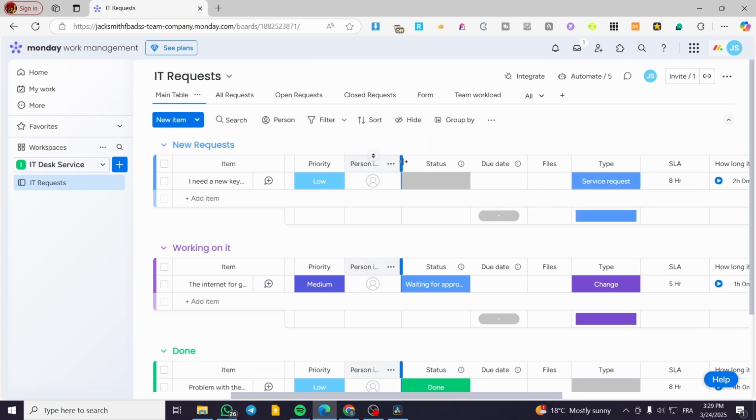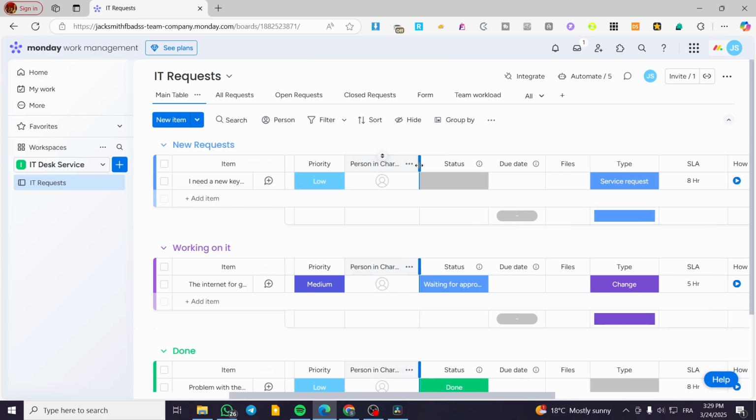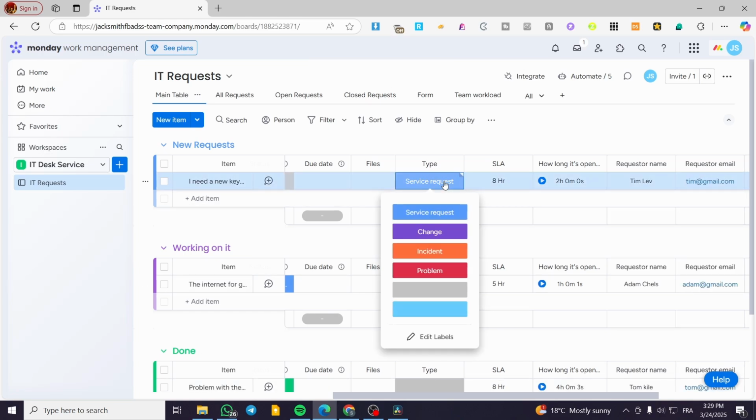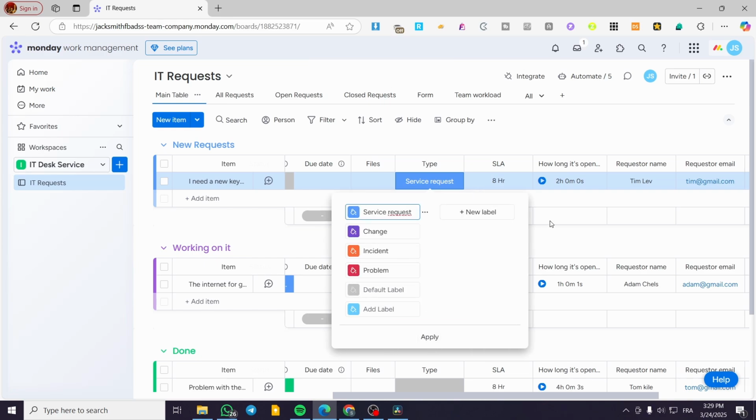And we have the status, the due date, the file assigned or accompanying this specific task, and the type of the request, for example, or the item: service request, change, incident, problem. You can also edit the labels or add whatever label that you want.